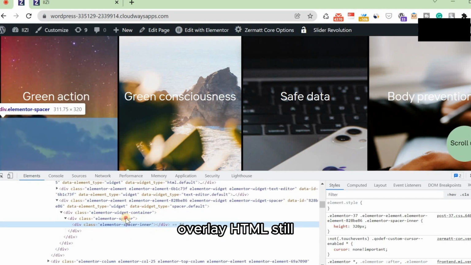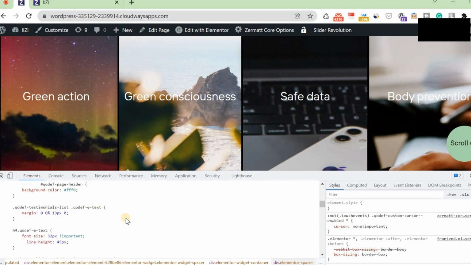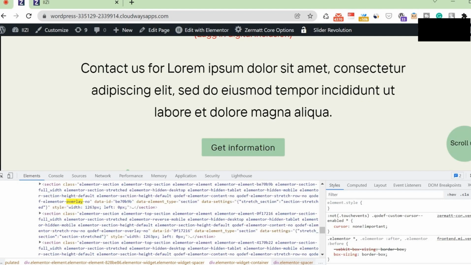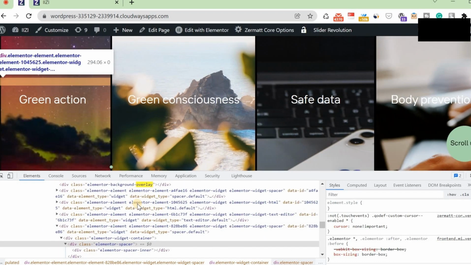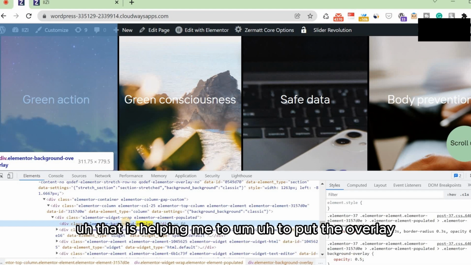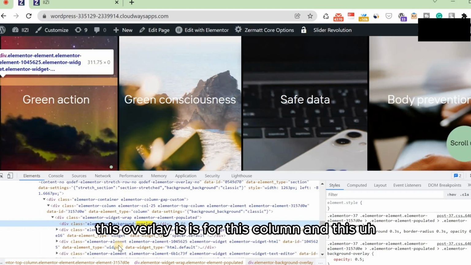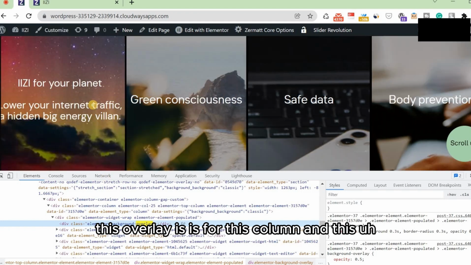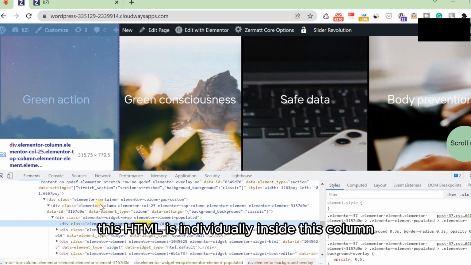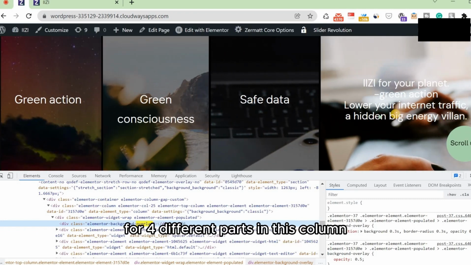Overlay HTML is there. Search for overlay. This is the main HTML that is helping me to put the overlay. As you can see, this overlay is for this column, and this HTML is individually inside this column, and we have this HTML for 4 different parts in this column.